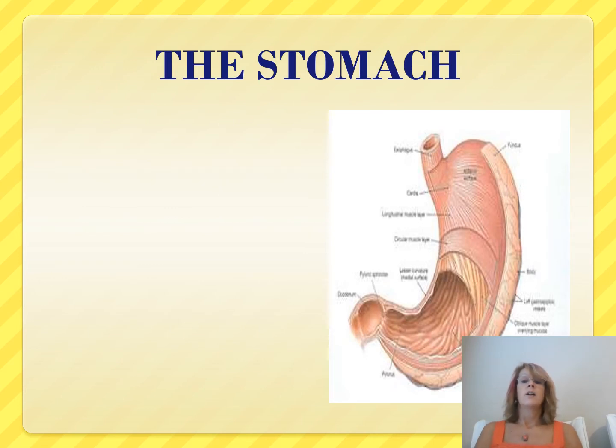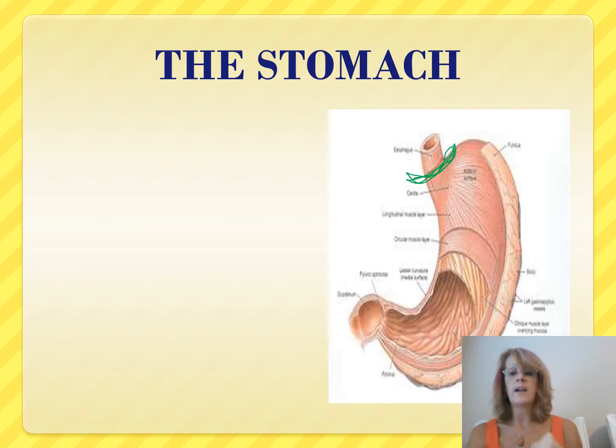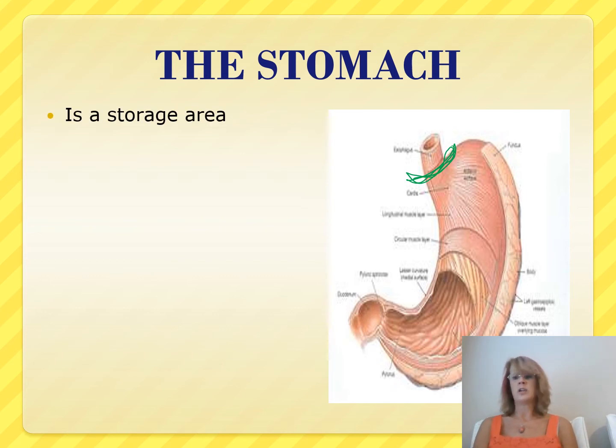Now, food goes from our mouth to our pharynx, to our esophagus, and then into our stomach. And so right here is where you would find the cardiac sphincter. That's the doorway between the esophagus and the stomach. And a lot of times people think of the stomach as being the main organ of the digestive system, and it's not. The stomach is just basically like a grocery bag. It's just holding the food for you until it can go into your small intestines, because the small intestines are where you're going to get your nutrients from. So the stomach is just basically a storage area.